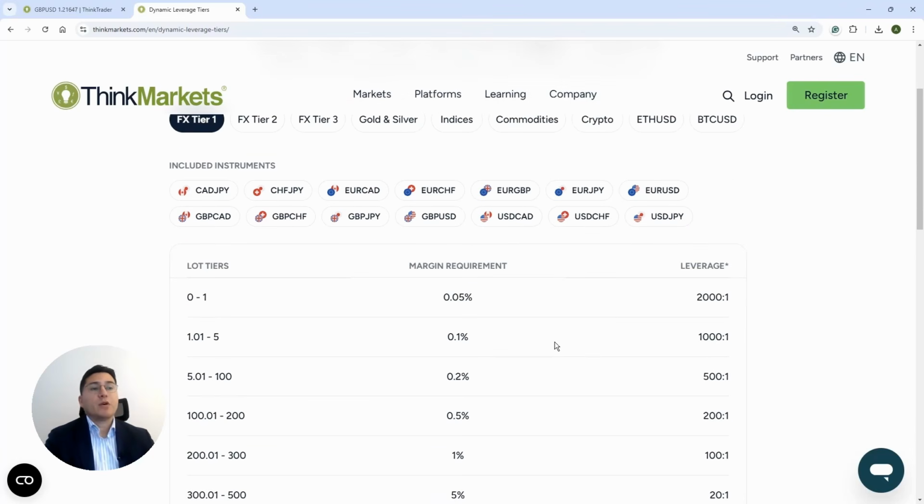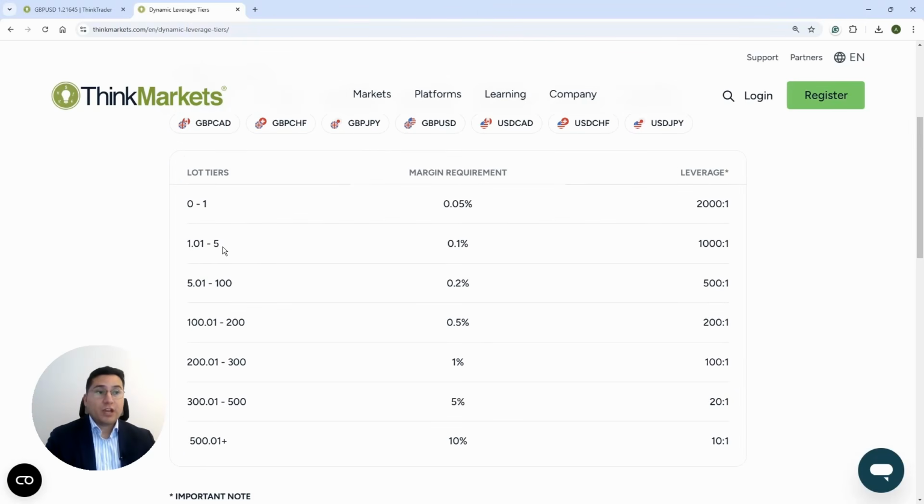Now, if I would go and open another position on top of this, then the second position would have a slightly higher margin requirement. So when you start to push and have bigger and bigger lot sizes, your leverage declines. But you can see here, we're talking about gigantic positions for the typical trader. So this obviously becomes quite irrelevant.